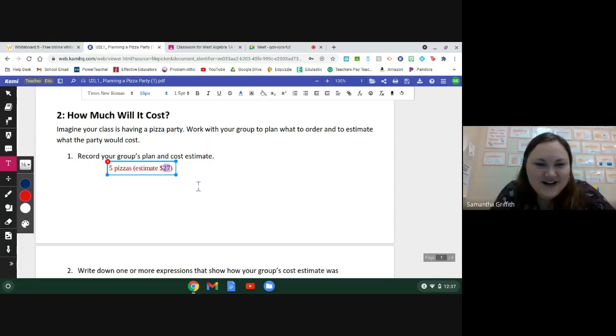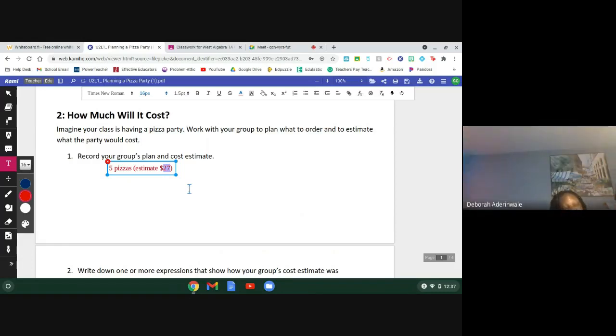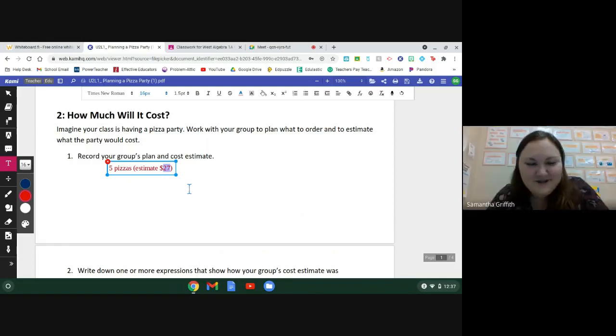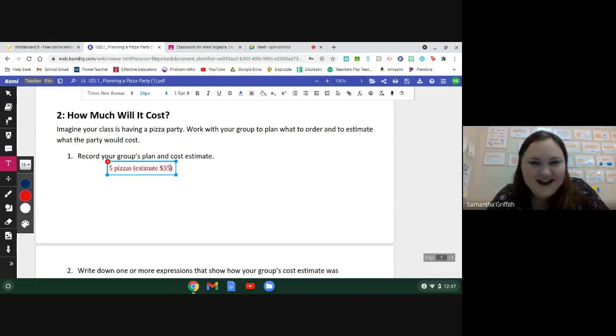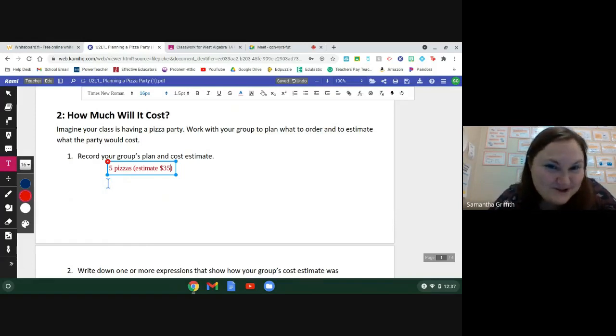Do we want to change our estimate a little bit? We're good with 27, or you want us to go up a little bit? Yeah, we can go up a little bit. What do you want to change it to? We don't want to go cheap, so let's go up a little bit. I heard Io say 35. We want to do that? I should mention, I'm not asking you to contribute any money. It's just an estimate.